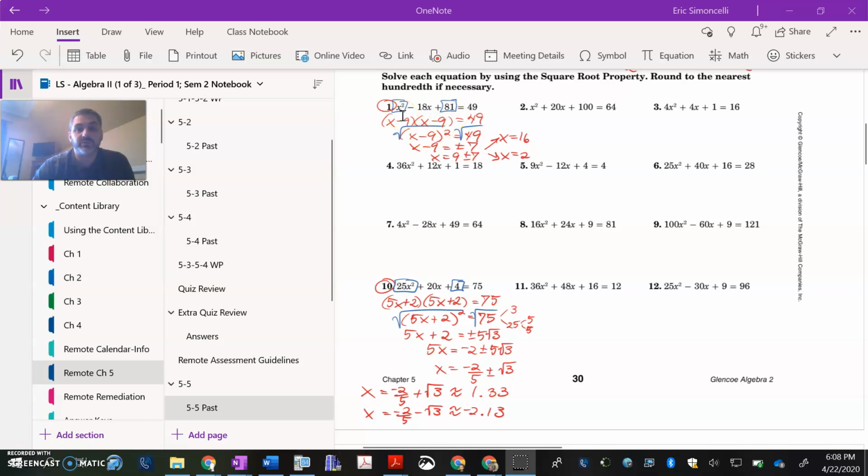X squared is a perfect square. 81 is a perfect square, as is 49 technically. It doesn't have to be, but it is, and that actually will make our problem in the end very nice as far as a final answer. This does work out such that it factors as x minus 9 times x minus 9. Negative 9 times negative 9, of course, is 81. And when you add the 2, you'll end up with the middle term of negative 18x. Just to double check to see if the FOILing, in fact, verifies what we see.